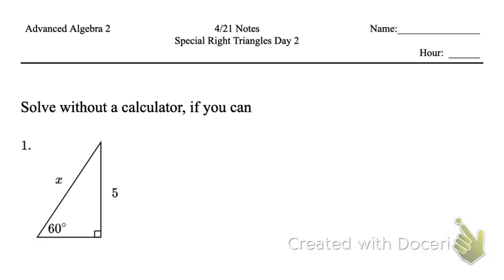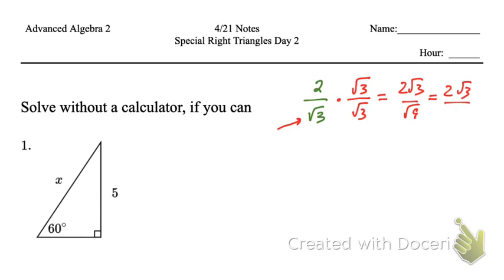get an answer of, say, 2 divided by square root of 3. We didn't have any of these yesterday where we divided by a radical. Now, if you remember what you have to do, you can't say that's my final answer here. You have to get rid of that radical. You have to rationalize. So you multiply by square root of 3 over square root of 3 here, and you get 2 square root of 3 over the square root of 9. And then that square root of 9 becomes positive 3, and then you don't have a radical in your denominator anymore. That process is called rationalizing. So that's kind of what we're going to look at today.